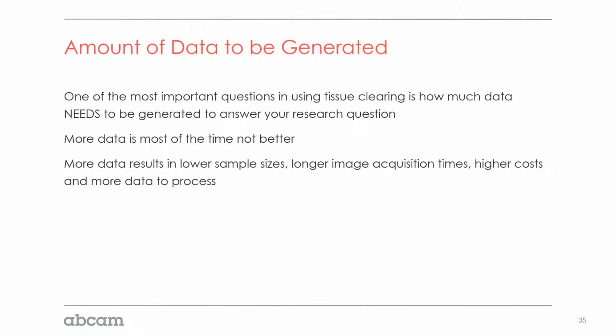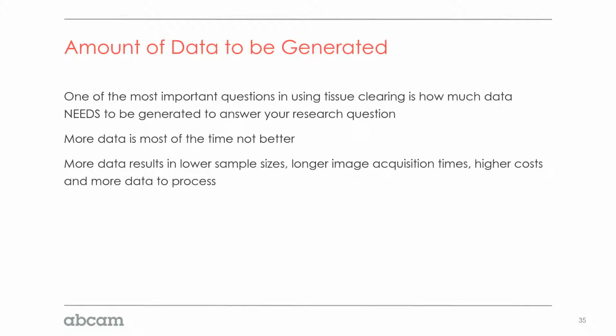If I use 4x imaging and that allows me to answer my research question, there's no reason to use 40x imaging that creates 1,000 times more data and will take 1,000 times as long to actually image the tissue. So figuring out up front how much data you want to generate is very, very important, to allow you on the back end to better answer your research question.